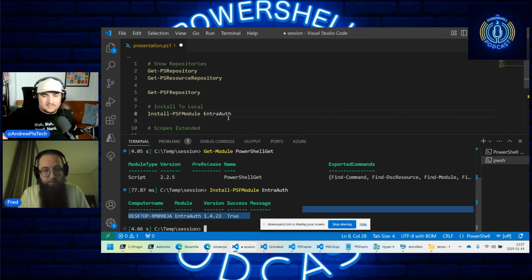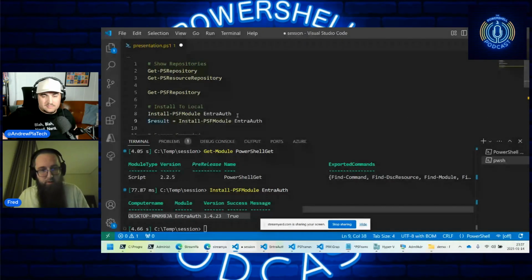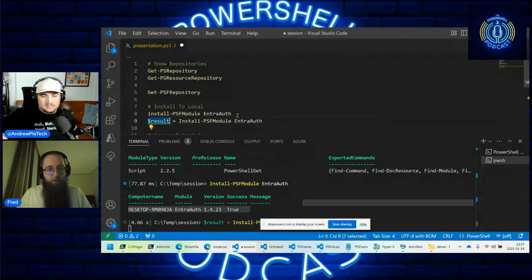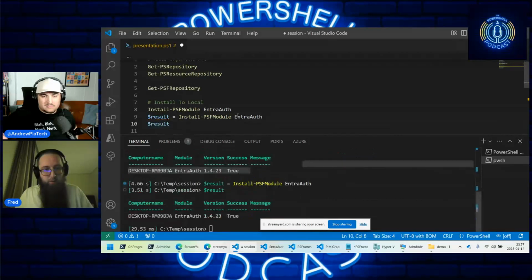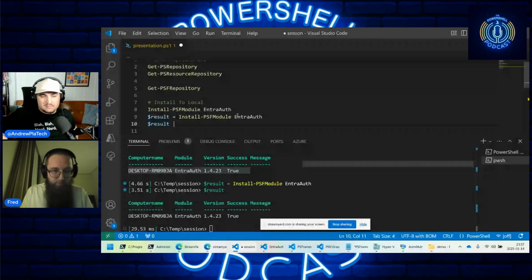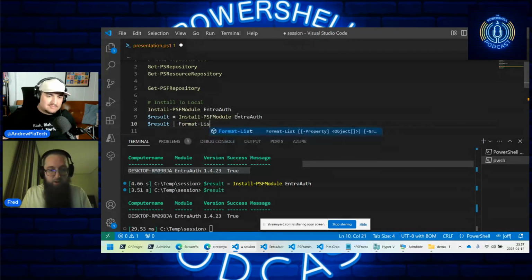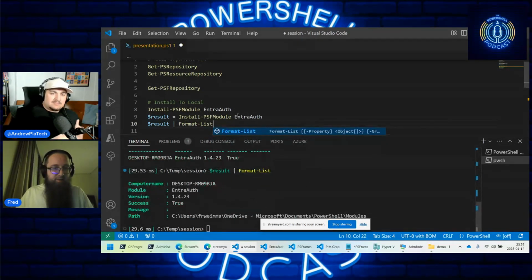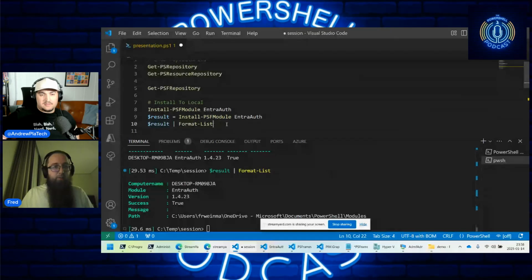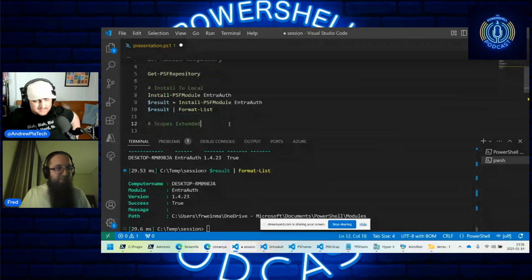Let's try that. I'm going to grab that. Result equals install thing. It's hopefully just going to work. And it actually worked. Okay, it should not have. We'll need to look into that. Demos are great for figuring out the things you messed up. But there's one more item I want to show off here, and that is it also has the property of where it installed it.